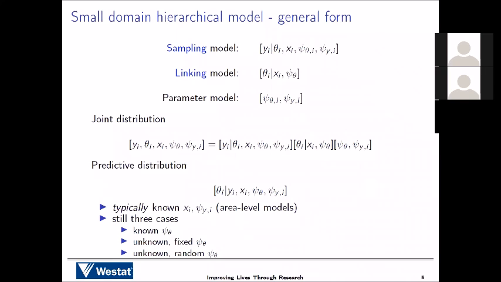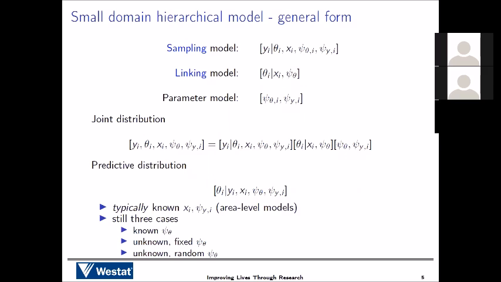So building on the hierarchical model framework that I just showed, a small domain hierarchical model may be of the same form. The first data model is replaced by the sampling model because the data that is available, say yi, is derived using the survey data. So that's the sampling model. We have yi from a distribution given theta i, maybe some covariates xi available, and I use psi here just as a parameter.